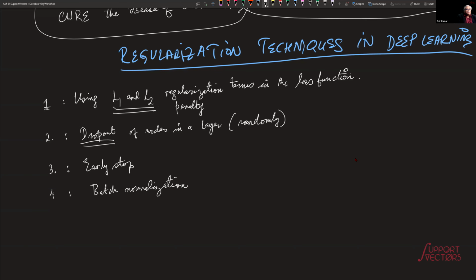Later on, research found out that it does no such thing. So the whole thing has become a little bit murkier. What exactly does it do? But one thing we do know is that batch normalization does lead to regularization. It's one of its benefits. And we'll talk about why it regularizes and what batch normalization really is.